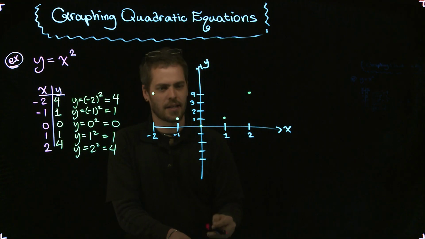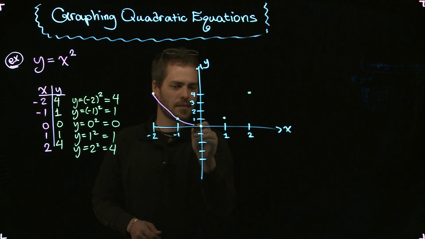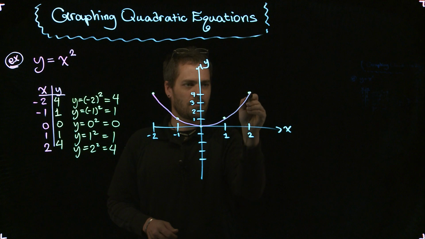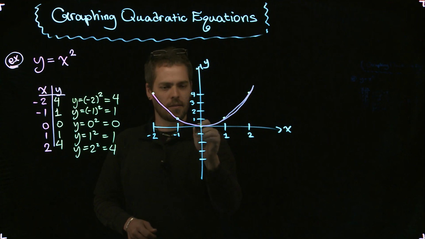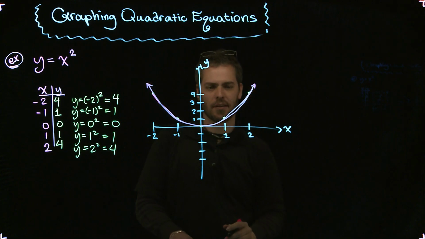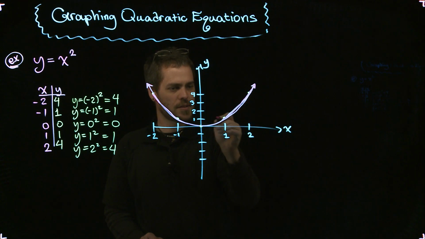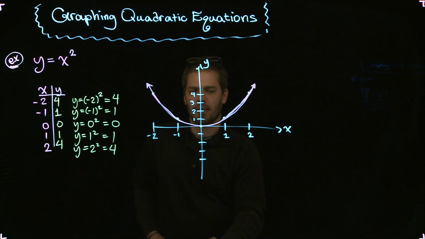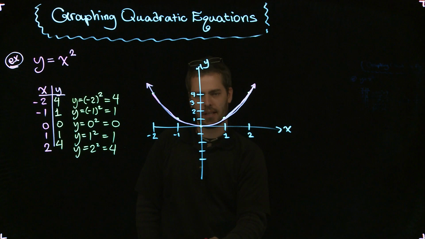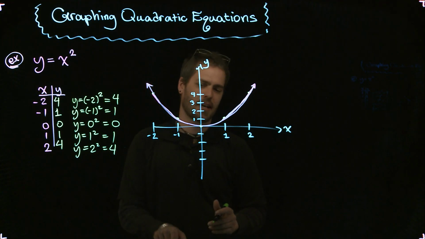And I'm going to try to connect these with the smoothest line that I can, or curve, I should say, because these points don't form a line, they form a curve. They form particular curves actually called parabolas, and there are several things that are interesting about parabolas. But let me just say a few things about this one that are general to all quadratic equations when you graph them. One of those general things is that they all have a vertex.